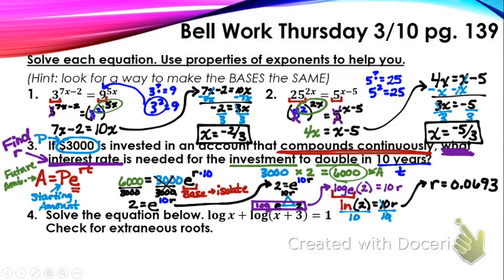Beautiful. What would that be as a percent? Do you remember how when they give us percents, we always do something with it before we use it for r? Divide by 100. Here I'm going the other way, so I would want to multiply it by 100. There you go, 6.93%.